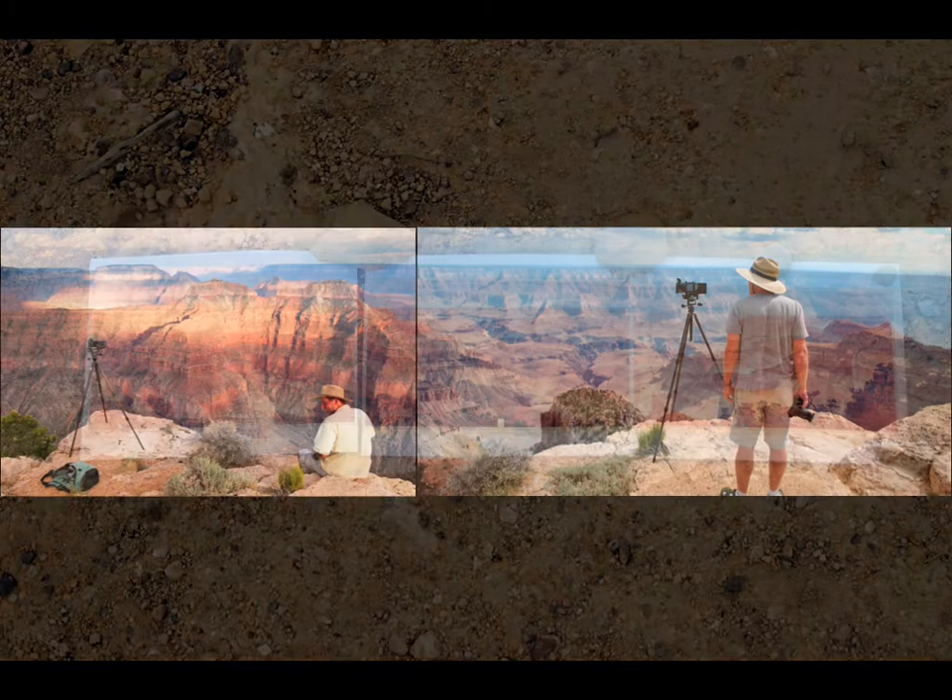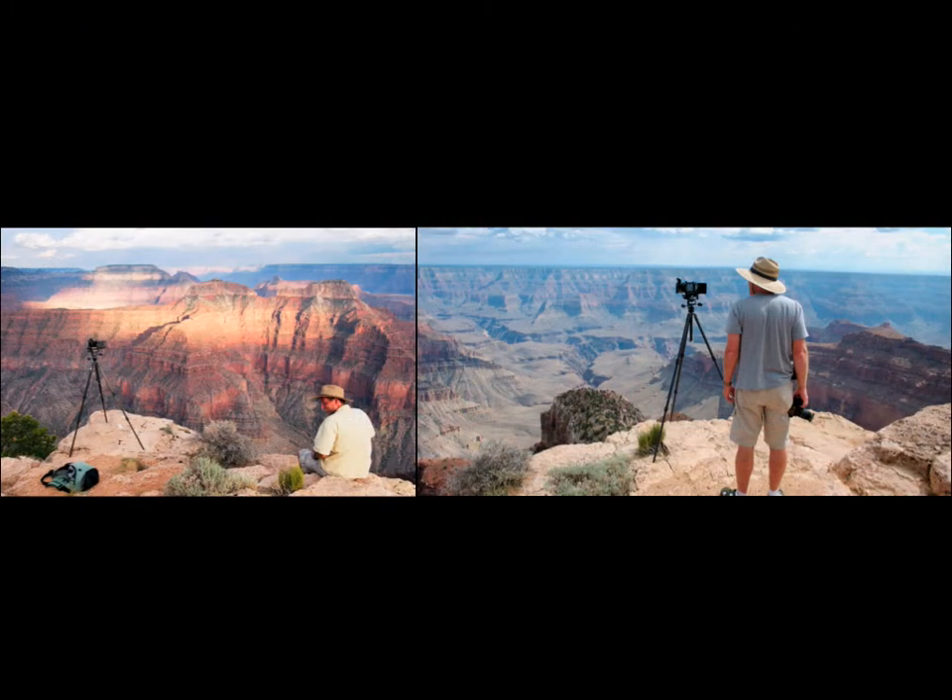So we took it out to the site. One of the most amazing things about the panorama is how you can stand at Point Sublime, look at the space, look at the panorama we had with us, and just marvel at the accuracy — how the feeling of the Holmes piece really seemed to represent what the actual place felt like. We were challenged with how we could make any new pictures that responded to or got into a conversation with the original Holmes.